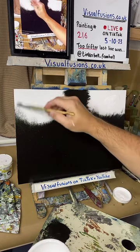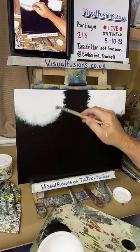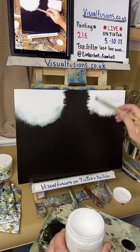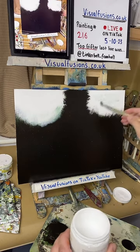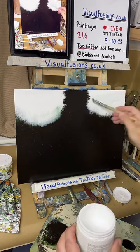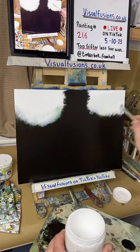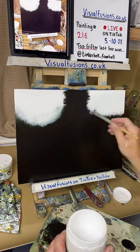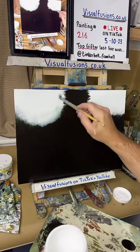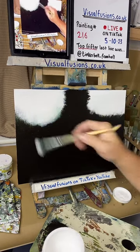Just cover all the canvas. And that'll start going over and mixing with that there. Just like so. Doesn't matter, I've picked up a bit of the green off the edges. It doesn't matter, because I'm going to change the color of this. We're going to have a nice sky there. So maybe a bit of blue. Something like that. There we go.